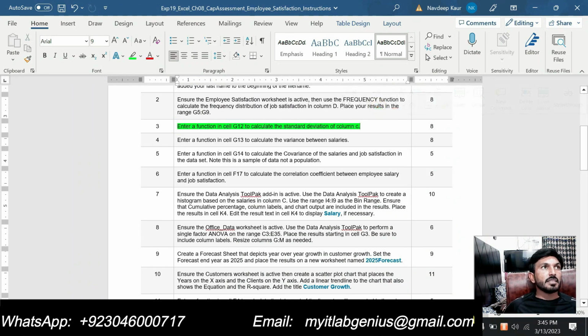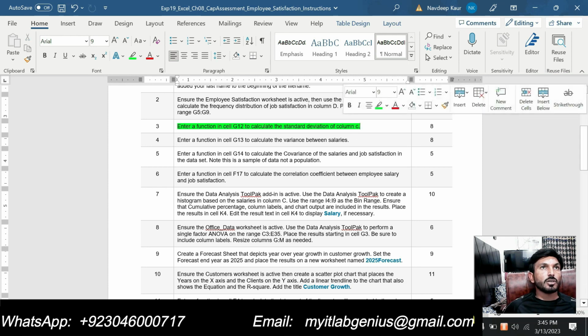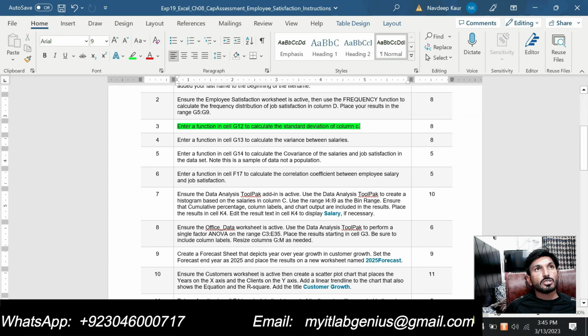Step number 3 says to enter a function in cell G12 to calculate the standard deviation of column C. Standard deviation is always for one column, and here the column is column C, the salary column.